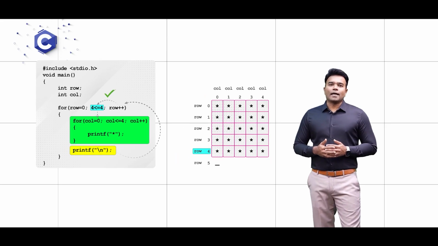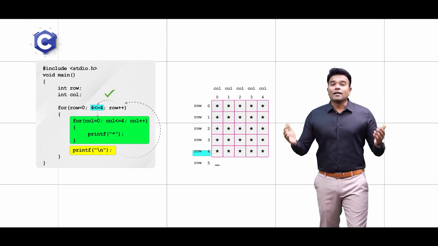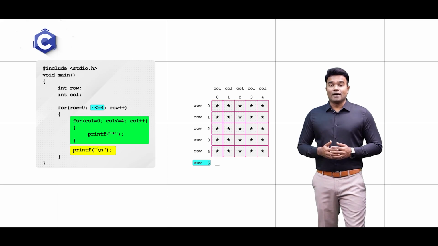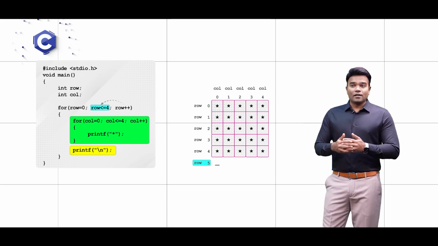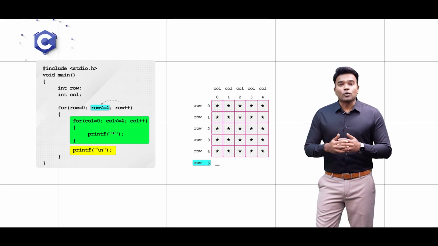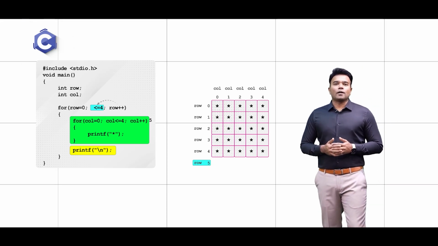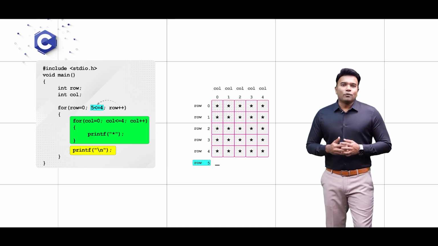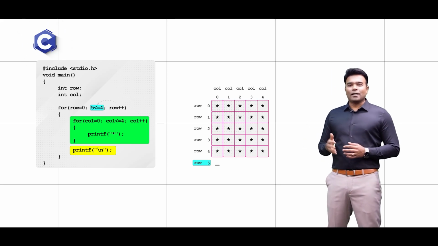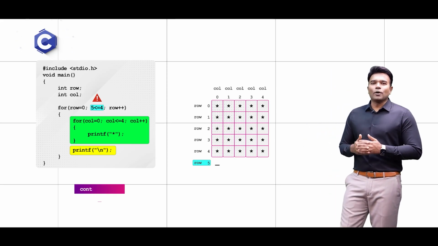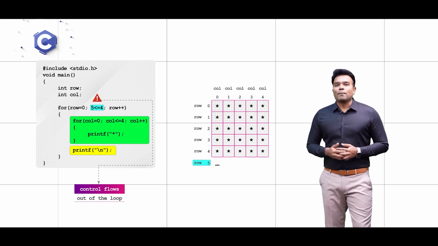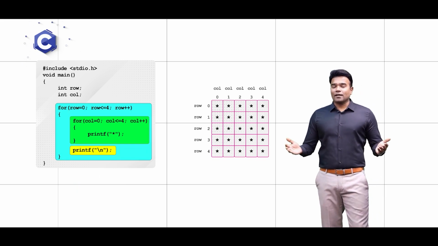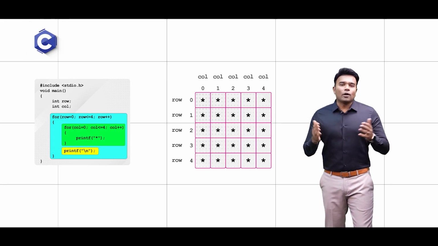And after that, again, when the row value is incremented, it becomes 5. And then when the condition is checked, then obviously row less than or equal to 4 becomes 5 less than or equal to 4, and you know that mathematically 5 is neither less than 4 nor is equal to 4, due to which the condition fails, and hence the control comes out of the outer loop as well. But by then, you can notice that on the output screen, you would have got the required result.